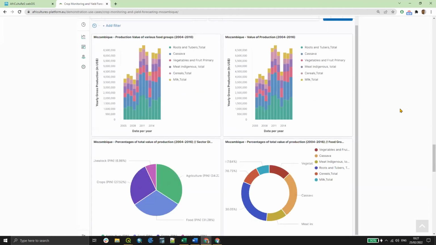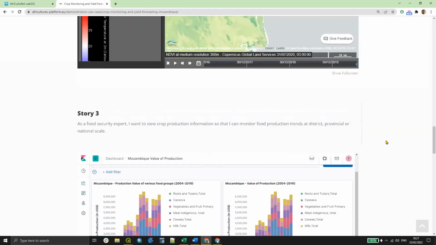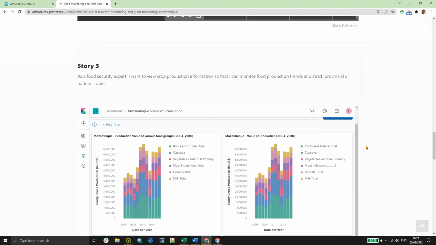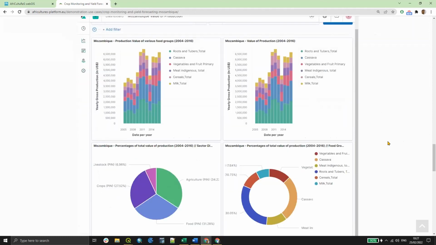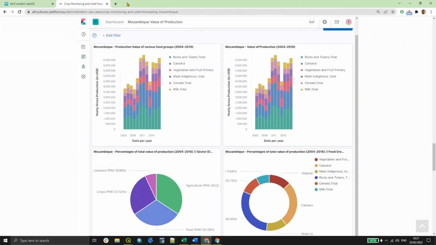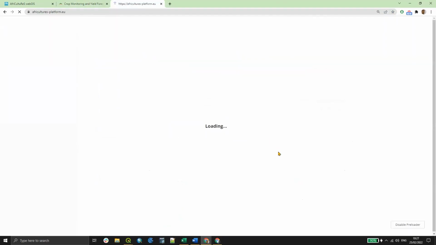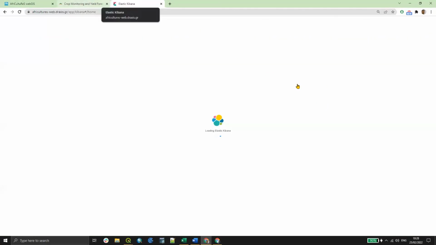But at this particular point, the dashboard supporting the story is prefixed, and this depends on the rights of the user, but this is how the story is supported. So by clicking on the last button of the landing page, we get to the GeoBI, and we get a list of dashboards, or we can create them, depending on the user rights.